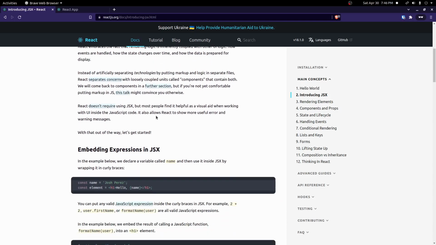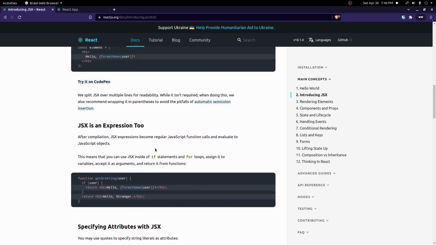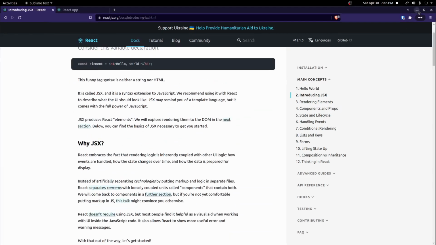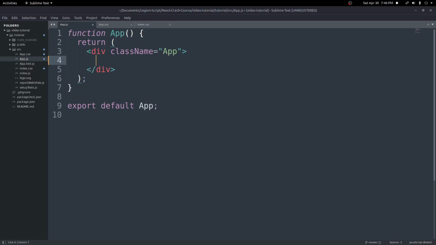Now, it will look a little different for some things. If you look at the example code, you'll notice that it said className equals instead of class. And so there are some differences that you'll have to get used to. But this really works pretty much the same way as normal HTML does. And so inside of here, we can go ahead and put any HTML you want.